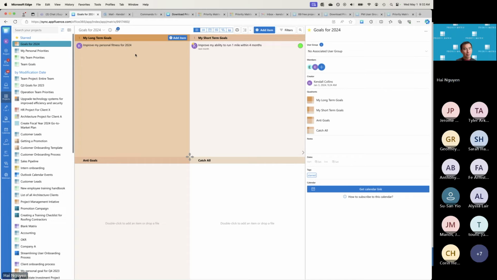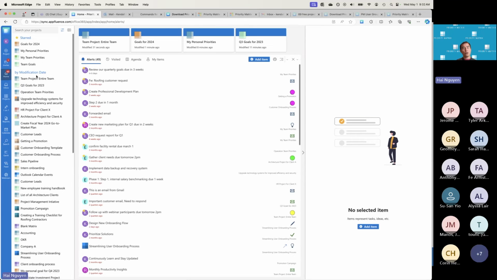Now, when I mentioned earlier around Party Matrix sending you due dates, reminders, and so forth, all that happens within the home view. So when you click on the home view, it's the place where you typically start your day in Party Matrix. Here in the alert section, you get information around tasks that are relevant to you. Example, if you're using it in a team environment, perhaps someone delegated you a task, right? That will show up here in the alerts. Or a task that you delegate to a coworker is completed. That will show up here in the alerts. Or the due date triggered, or the reminders trigger.